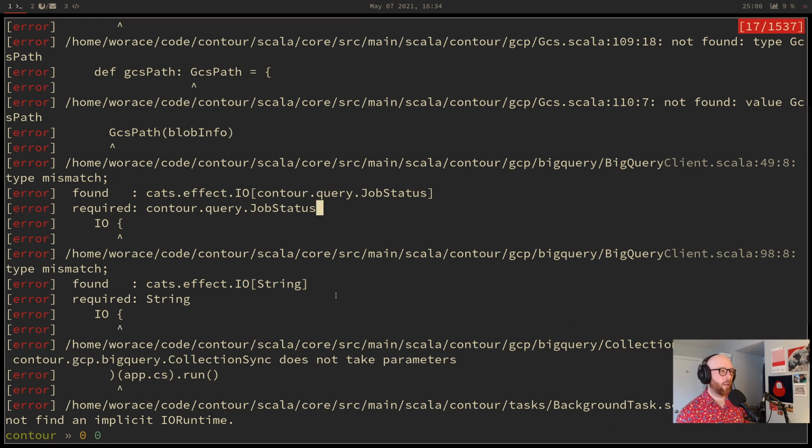Okay. I think I have a couple places here where I incorrectly changed blocker.blockOn to IO.blocking, because they're supposed to just remove the outer one, but I think what I did is IO inside of IO.blocking. So let's go look at that.